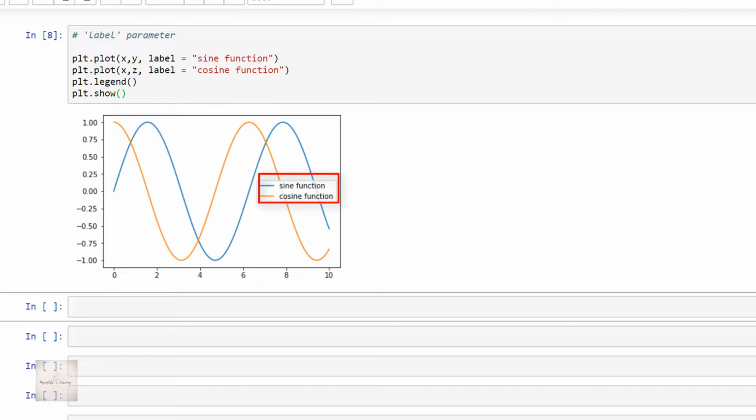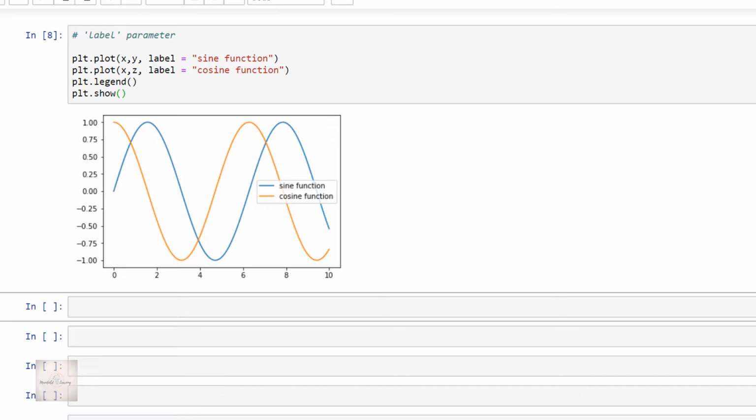So, the way it works is we just specify the label to be printed by passing it inside the label parameter and then we call the function plt.legend before plt.show. Got it? Yes. So guys, this comes in very handy when we want to plot multiple plots in a single plot. Now, if you observe, the two colors chosen by Matplotlib are the default colors chosen by the system. We can also see that we are having line plots by default. So, can we control how our plots look by making use of formatting? Yes, we can do that.